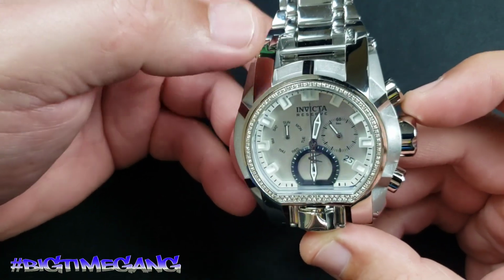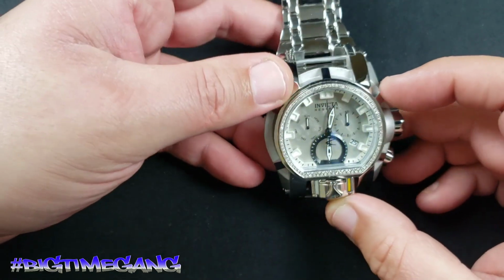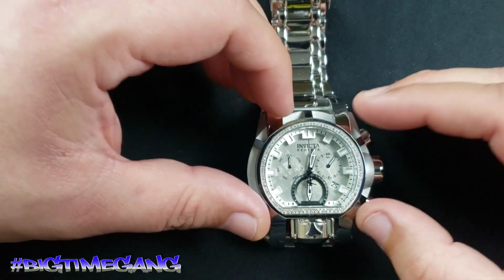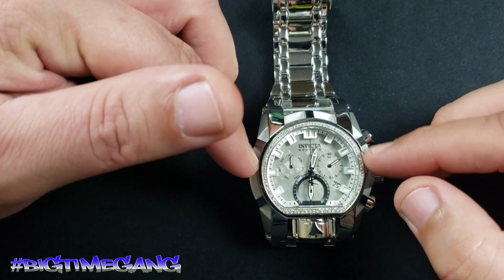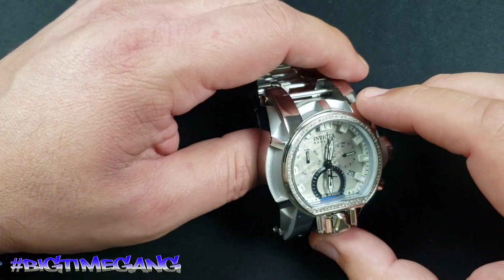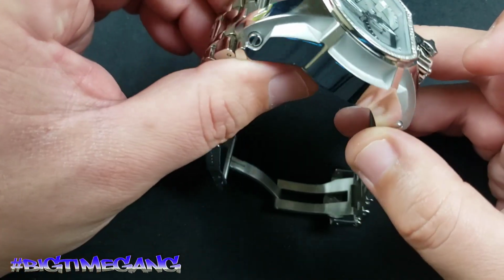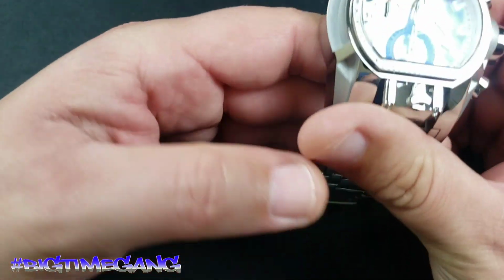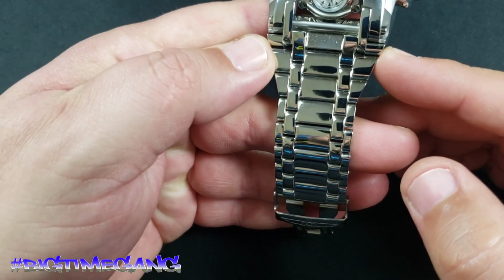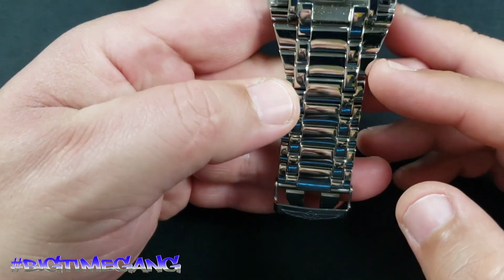So anyway, my take on this watch is it's a really masculine, done well watch. For us guys that collect Invicta, this is one of the ones you have to have in your collection. With the way they chisel out and really square out the size of the case here, right below the bezel. And then everything's kind of round but square. So everything's got a real masculine look to it. And then the bracelet with that beautiful taper. It starts out at 34 millimeters and tapers all the way down to a 26. But the way it gradually tapers, it looks really, really good on the wrist.